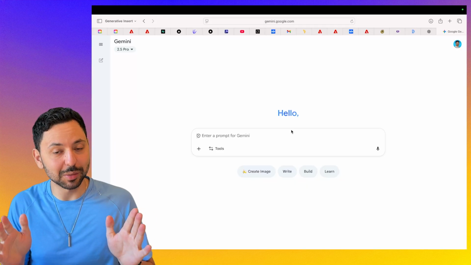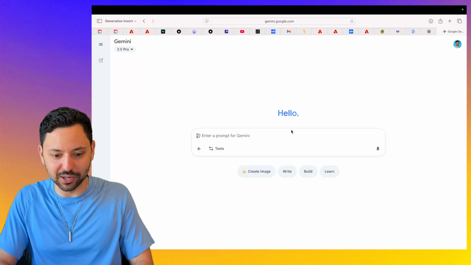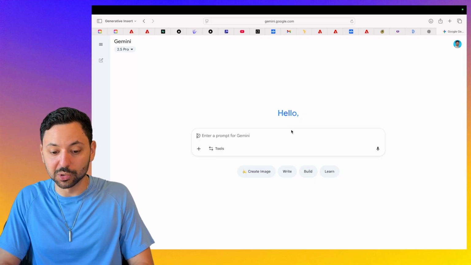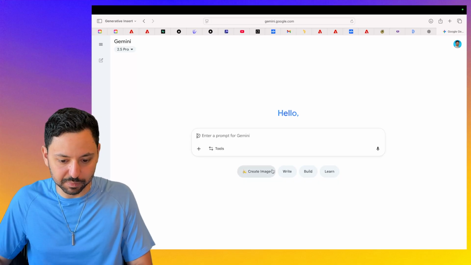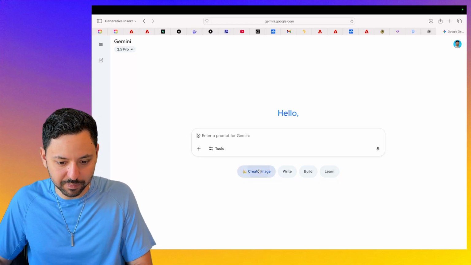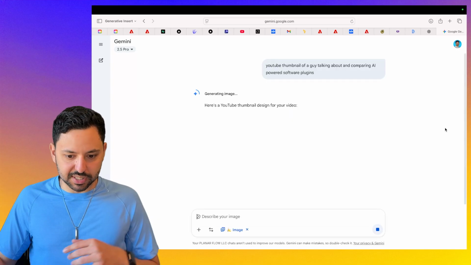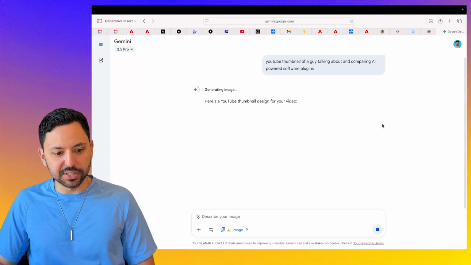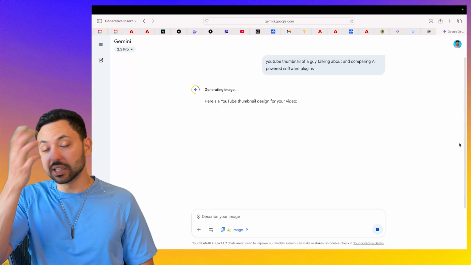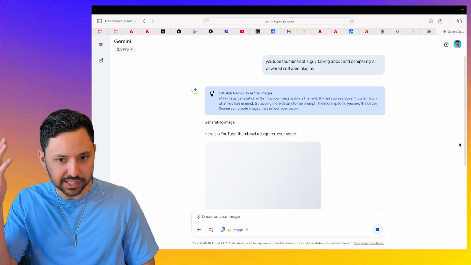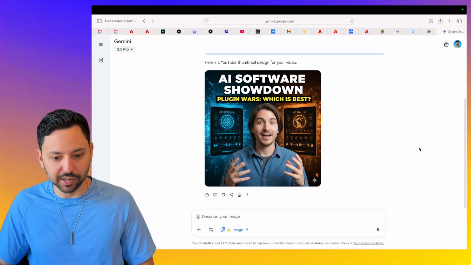No YouTube video would be complete without a clickbaity thumbnail, and that's why I'm recommending, if you haven't already somehow tried Google's Nano Banana model, give it a go. Here I'm on Gemini.com, hit create image. Give it a simple prompt here. We'll let it do its thing and see how good it ends up turning out. I would say Nano Banana is good for giving you inspiration, or if you have an idea in your head, you let it flesh out something or other.